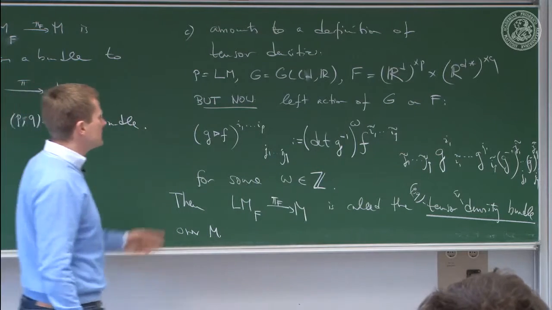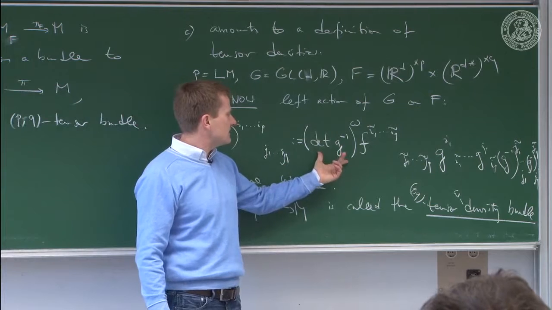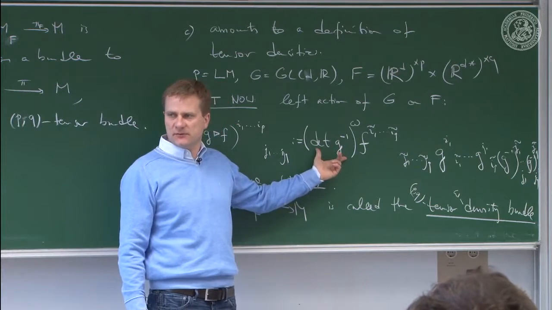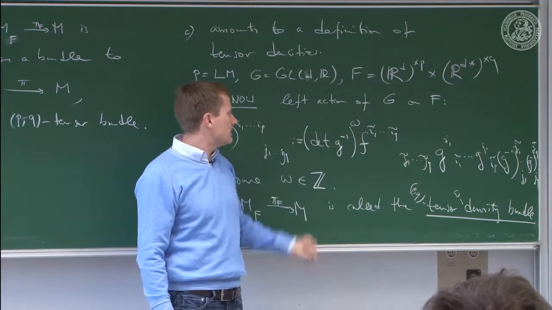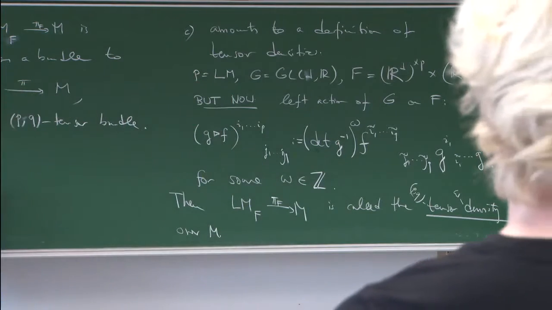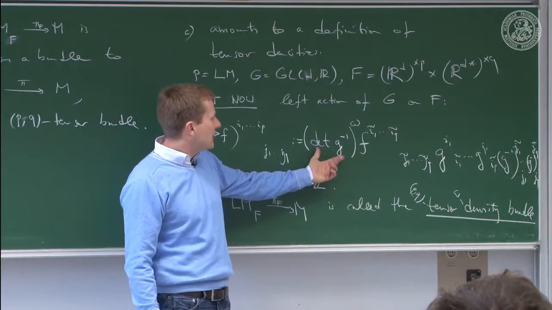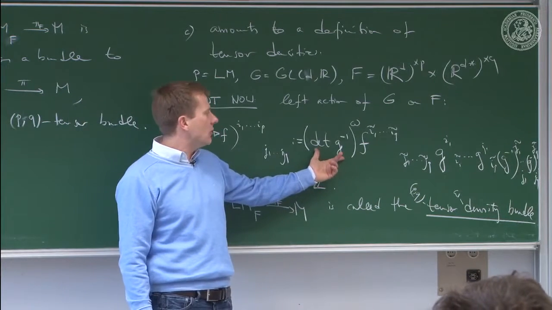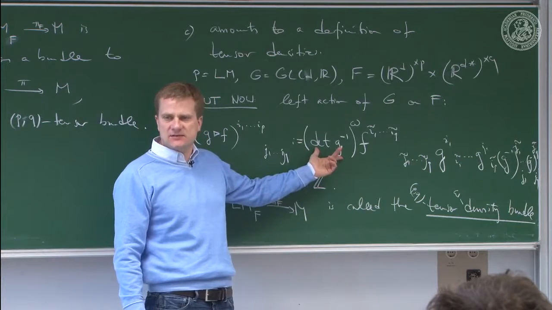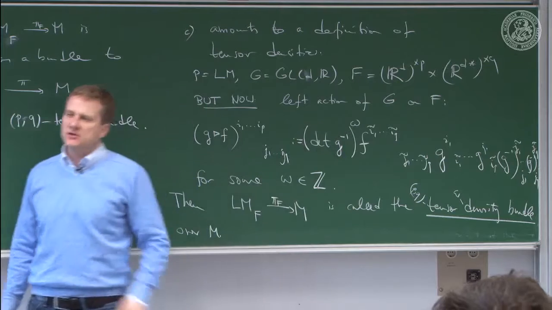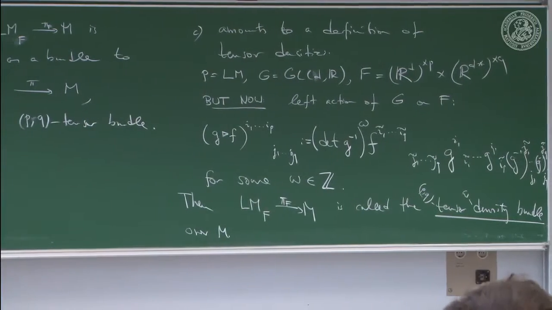Which is one of the reasons why these tensor densities do not seem to appear, say, in special relativity, where we usually restrict the transformations to, say, the Lorentz group, which is an orthogonal group with respect to the Minkowski inner product. Then you don't see this stuff, but many objects that there you treat as a tensor are actually tensor densities, and only because the group is restricted, you don't pick up this determinant factor.